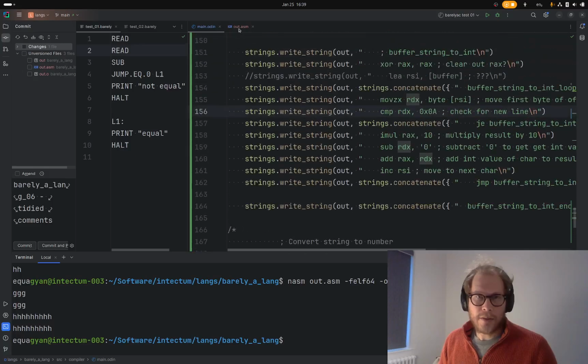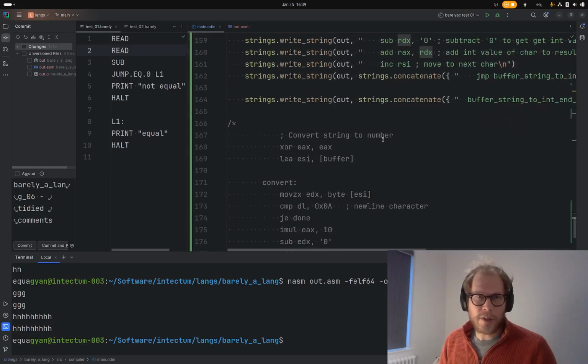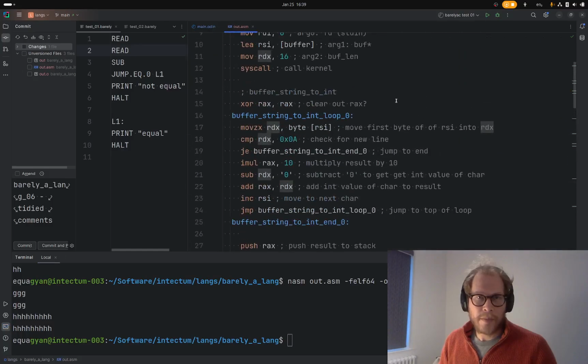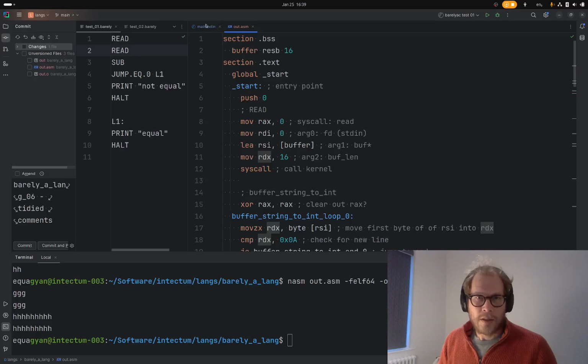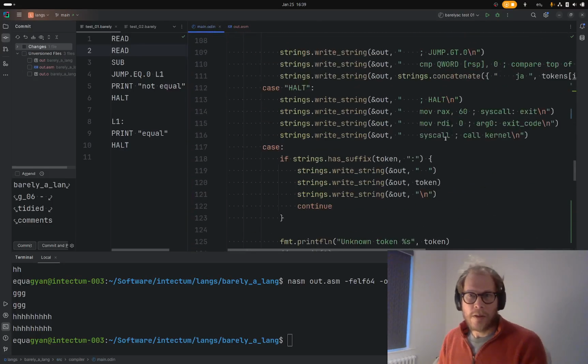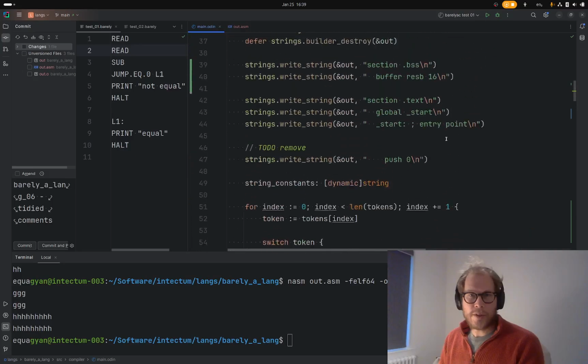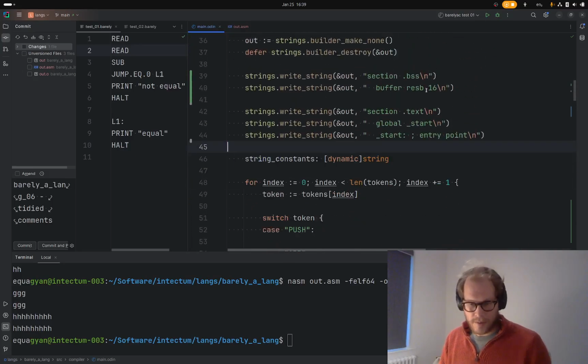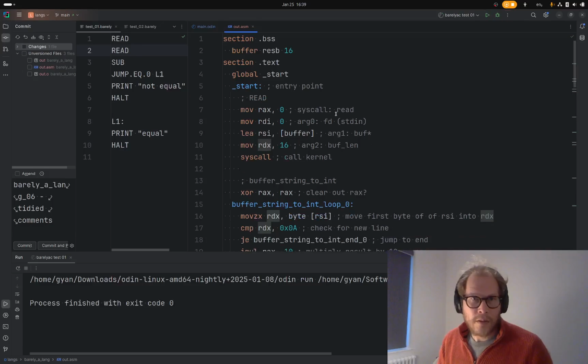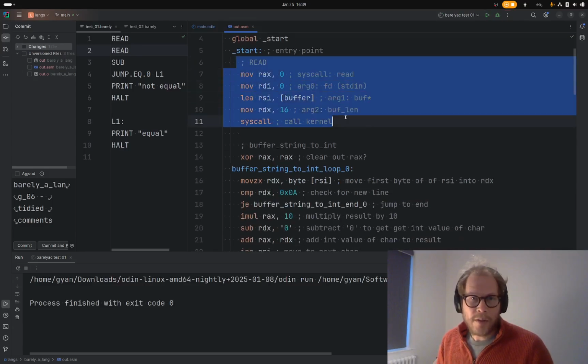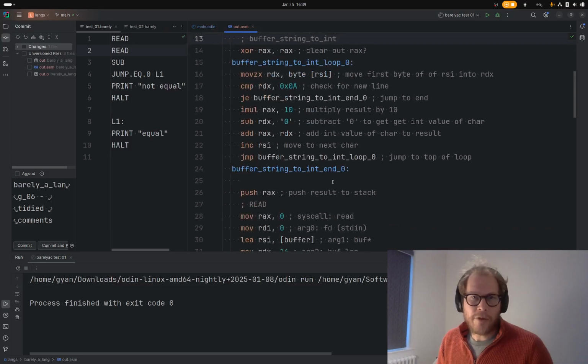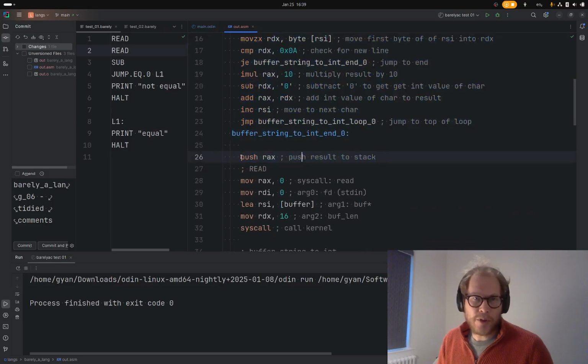Let's see. So we're getting a number, we're pushing it. Let's take away this push 0 at the start. So we read a number, converting it to an integer and pushing it.